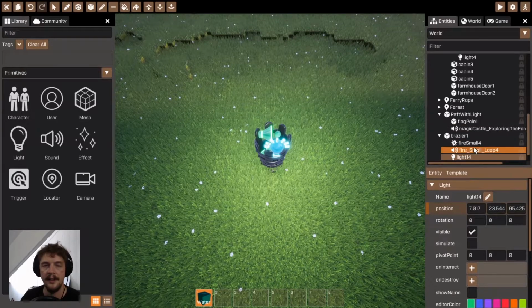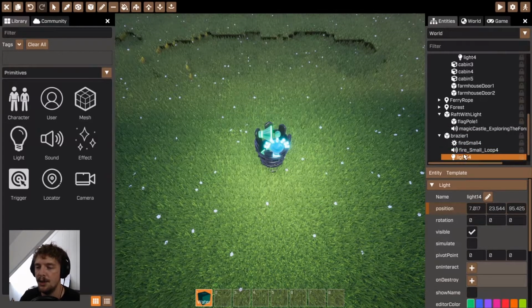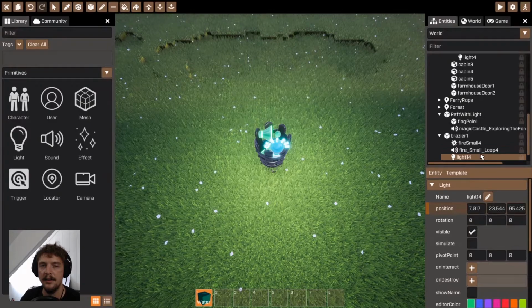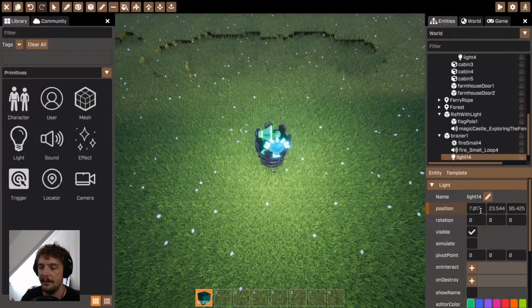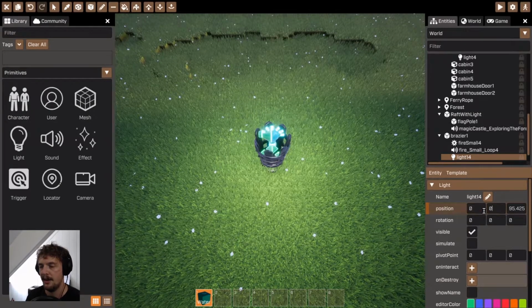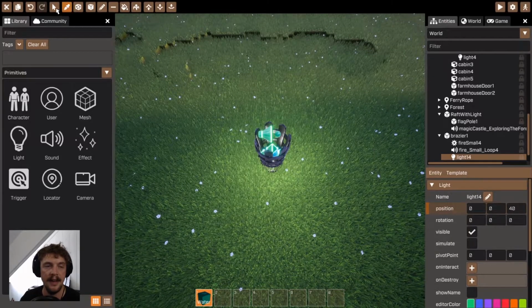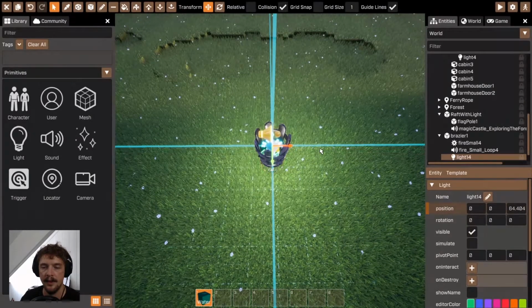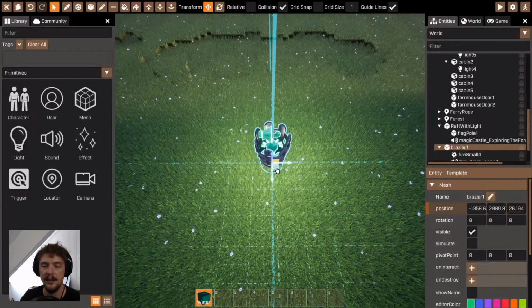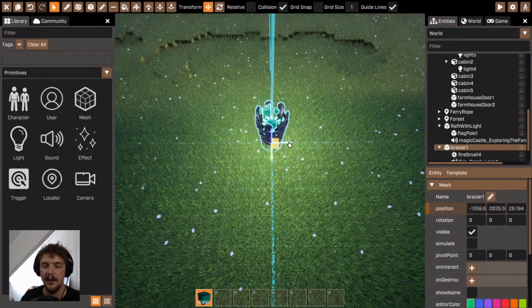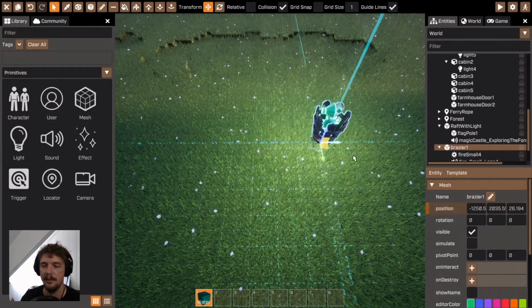So notice when I've added these assets, I've made sure that they're all children of the brazier, because the brazier is the one that I'm going to be turning into the template. I've positioned them relative to that, which means that when I move that, you can tell that they're all children because when I move the parent, all of the children do.